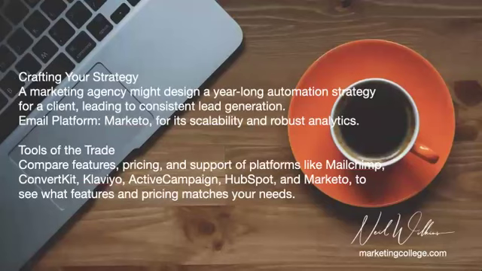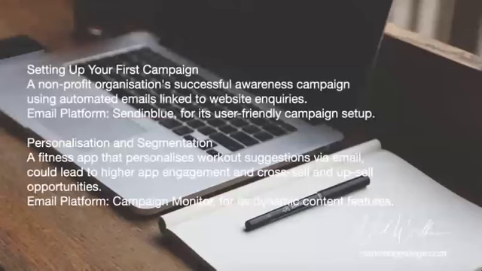So a lot of these do have a low hanging, not necessarily free, but a very budget friendly, non-premium version that allows you to dip your toe in the water of this concept of email automation. And my go-to is always MailChimp, because being almost best in class, they're a great benchmarking service. And then go and compare the others as well, because the others might provide you with something that is a little more aligned with, say, your CRM system that you've already got. And it might be able to integrate a little bit more effectively than MailChimp, for example. But you need to be doing the research and finding out what is going to work for you. And then by doing that, you can set up your first campaign.